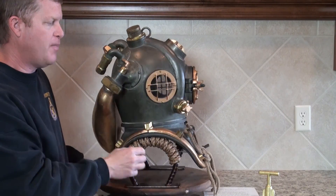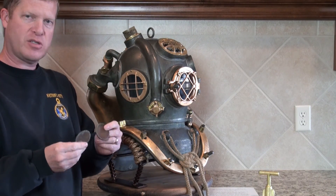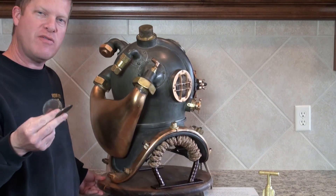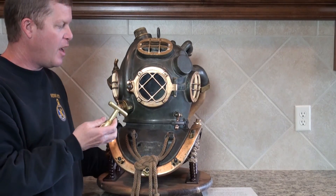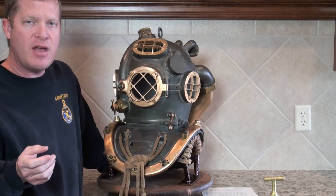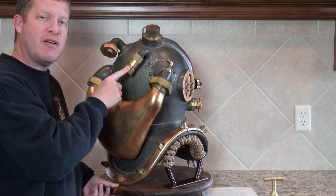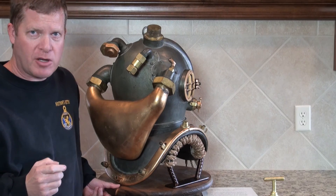This canister comes off as it should. We were also sent these filters that the veteran included — these filters were put on the canister when it was hooked up. We've got the T-wrench that comes with it as well. So we've got a great, complete display. Up inside in the communications cup, we do have a World War II transceiver still in there, with United States Navy inspection stamps on it. Speaking of inspection stamps, the non-return valve on the back — which is a DESCO, as it should be — also has United States Navy inspection stamps on it.